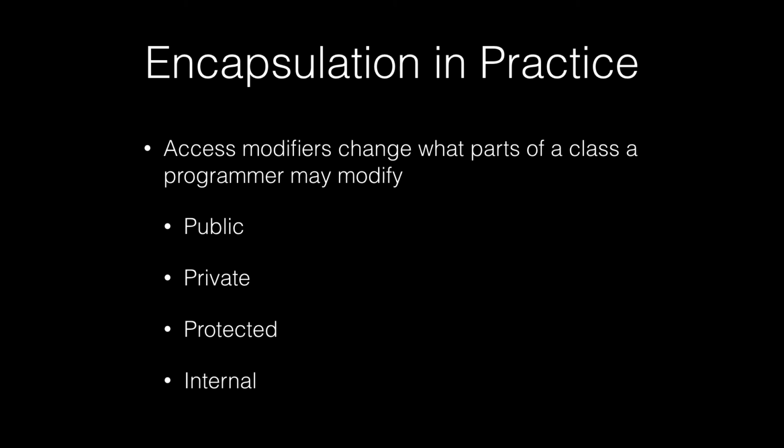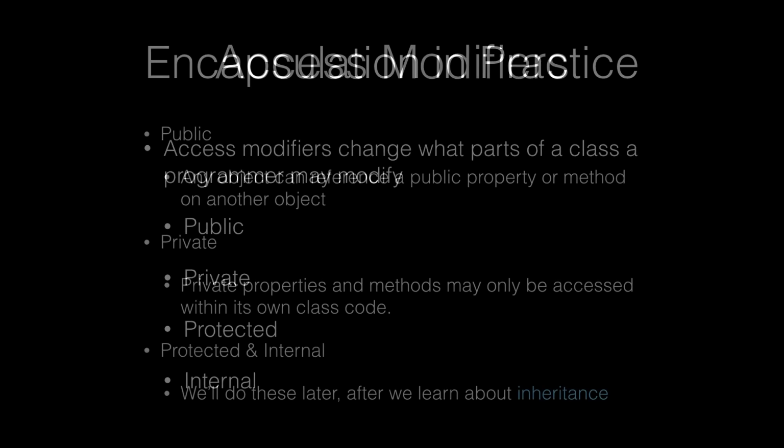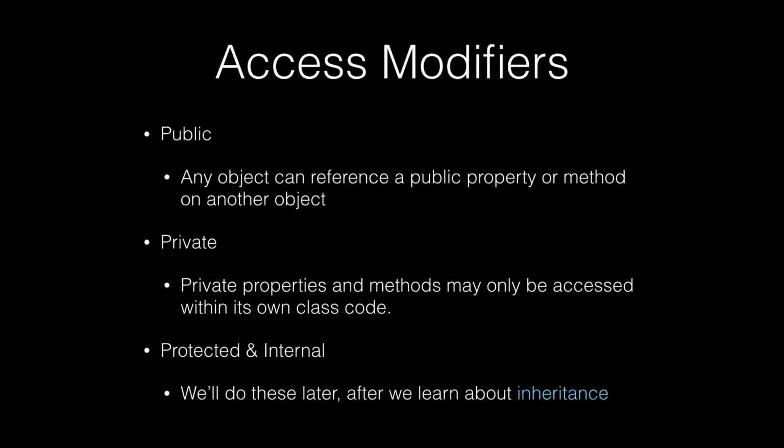We really can't talk about the last 2 yet, but we can go ahead and start talking about public and private. So public, again, is an access modifier, and it's going to make a lot more sense when you actually see it used and when you're actually using it yourself. But for now, just realize that any object can reference a public property or method on another object. So you've got 2 objects in your program. One object can see the other object, but it can only see those elements that are marked as public.